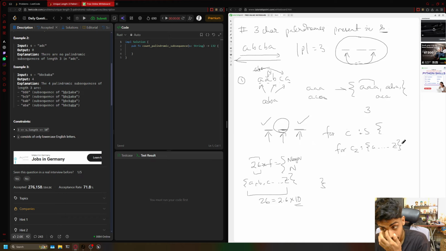With this, I can create a palindrome: c2 plus c plus c2. Now I just need to check whether I can build this palindrome or not. If I can build it, I will increase my ans by 1.